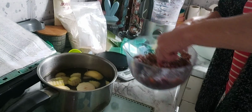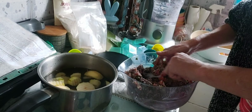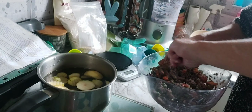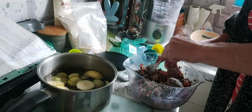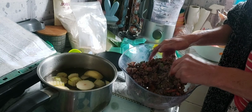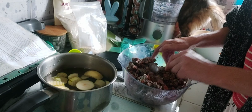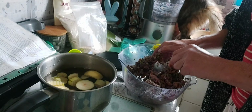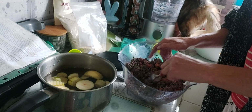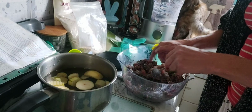Put that there because I will be doing a few more batches while I've got everything out. I might as well get them a load of food. And this is what you will end up with. Give it a good stir. I know some people do it into a big mush. Mine turns into a mush when I do fresh, but when I do frozen I tend to just do it like that much.